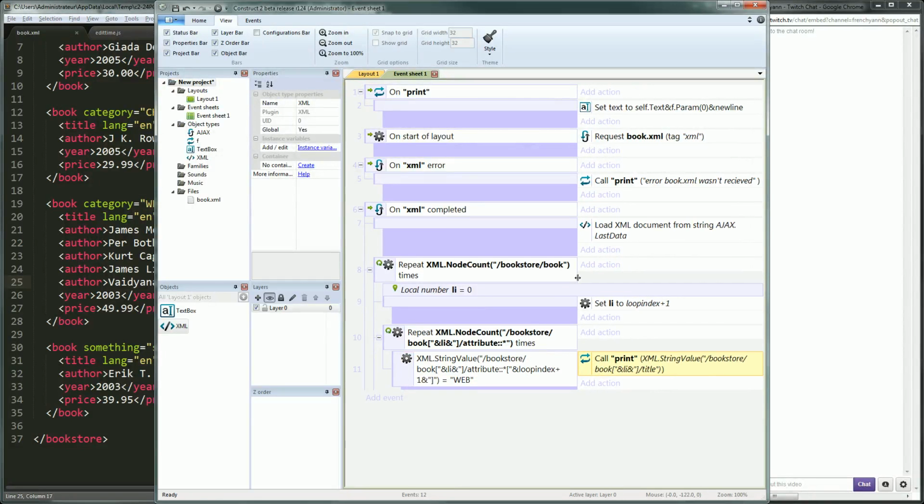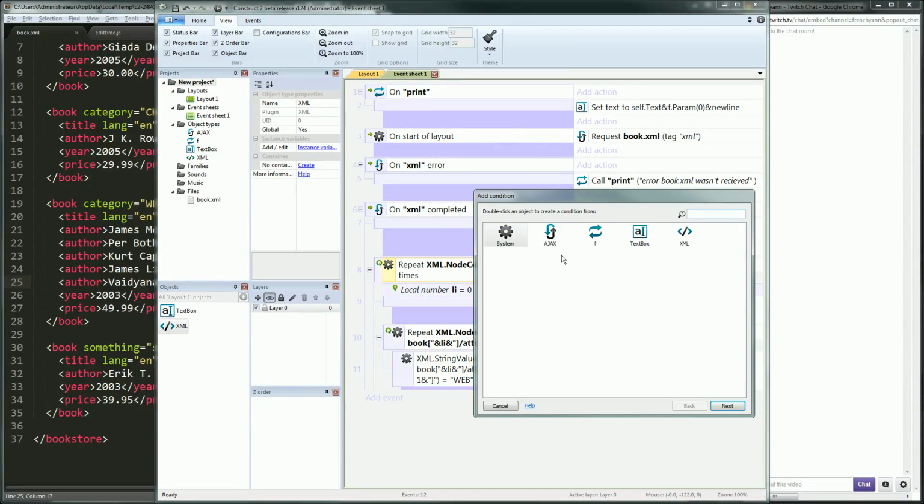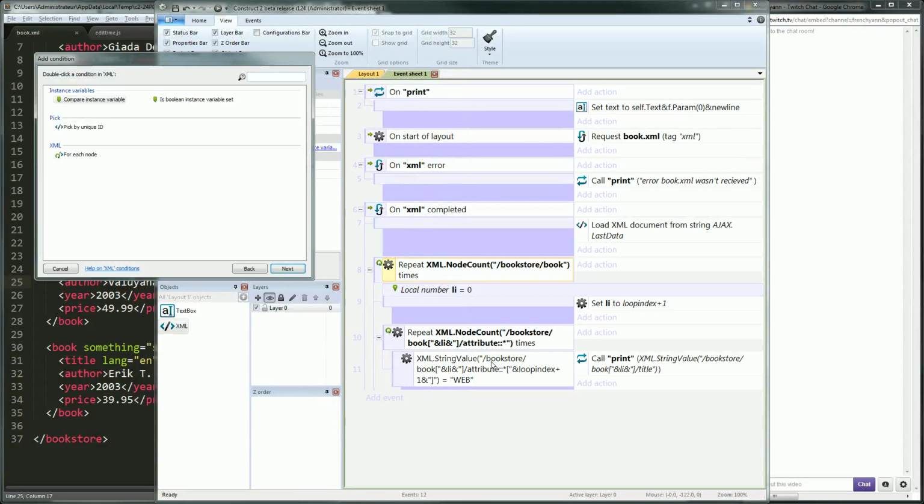It can look a little bit complex, and actually there's a way to simplify it a bit, and it's the for each node in the XML, it's a way to not have to repeat the whole path each time. So let's see.